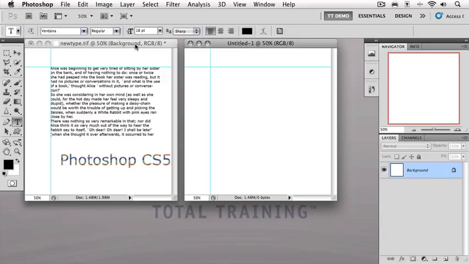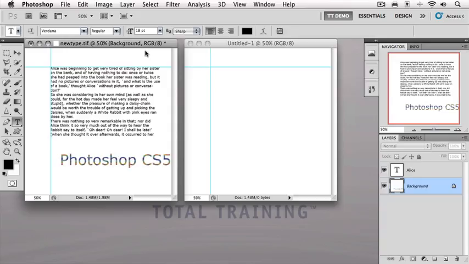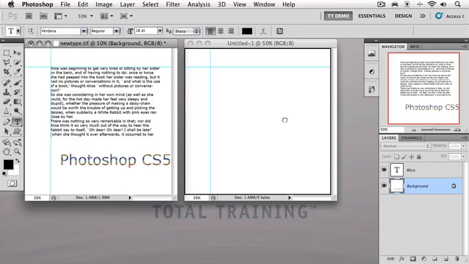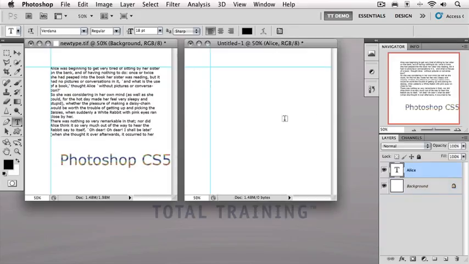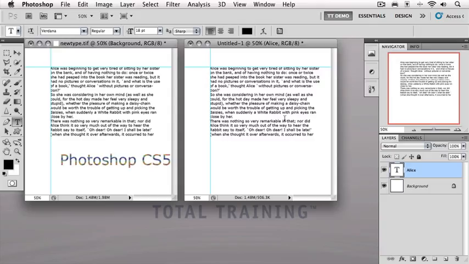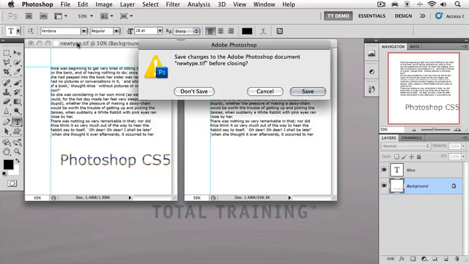So we're going to click to activate our new type file, and we're going to go to the Layers panel and simply click on this top type layer, drag it over our new layer, and before we release the mouse, we're going to hold the Shift key. That will align it exactly the way it looks in our original file. And there we go. We now have our type layer in our brand new file. We can close this new type file and we don't need to save it.